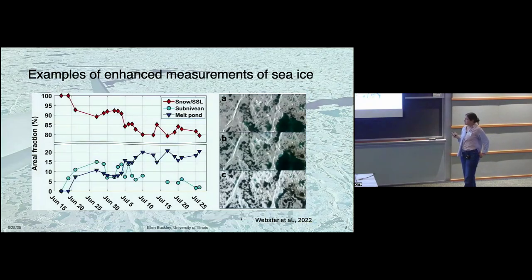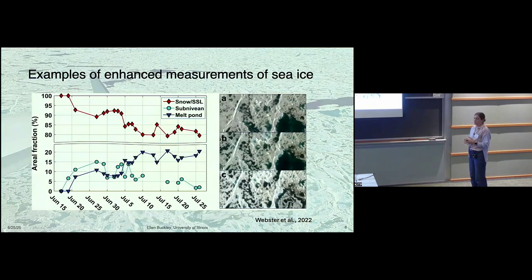This is an example from a project based on MOSAiC data. I'm sure most people here are familiar with MOSAiC, a ship-based campaign to measure Lagrangian changes of sea ice. Well, this obviously is in the summer, but monitoring these small-scale melt processes on a single ice floe.